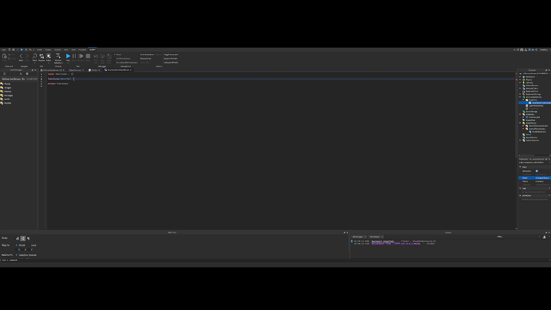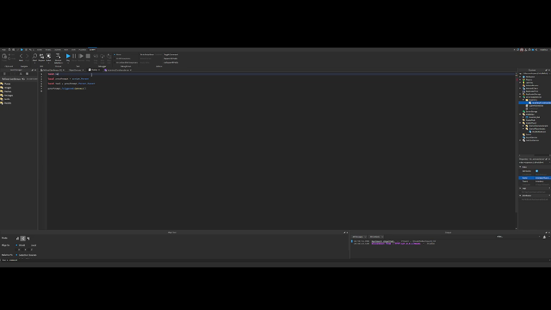And this is going to be equal to function, and then inside of here, we're going to probably put a couple of parameters, but for now, above prox prompt, because I like to consider module scripts as the most important for all the scripts that require them.